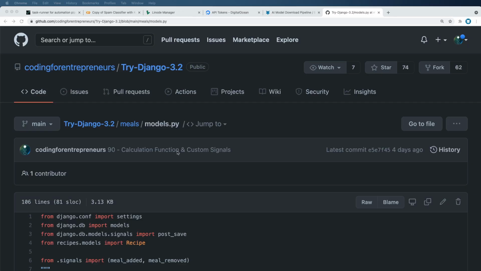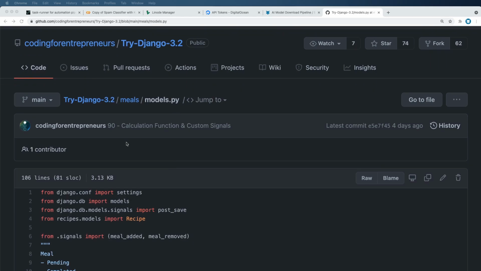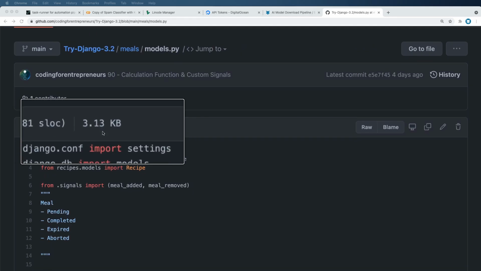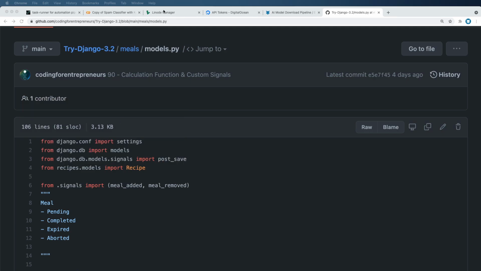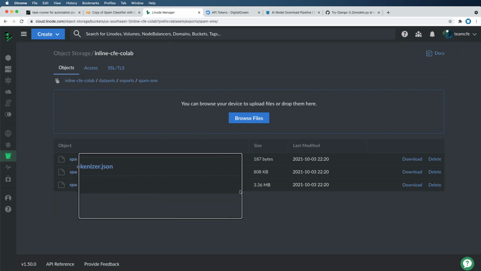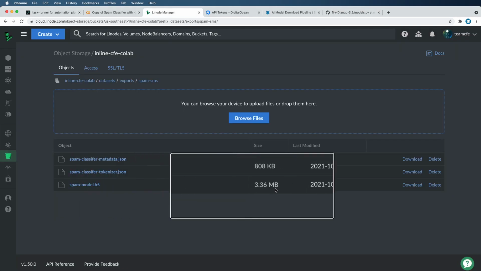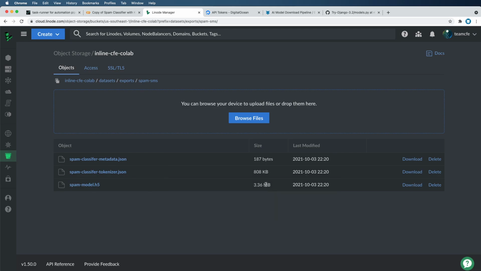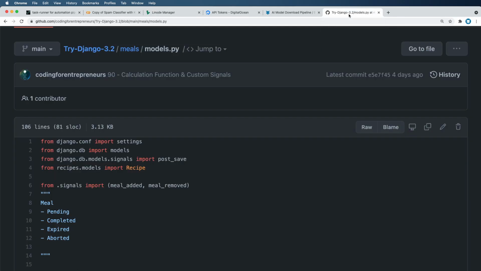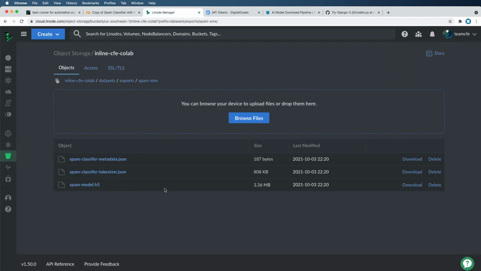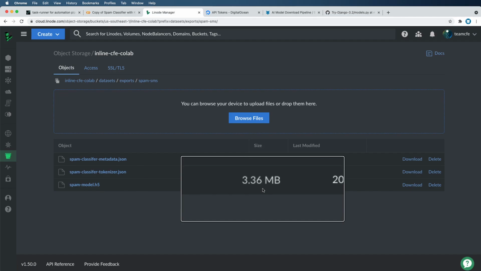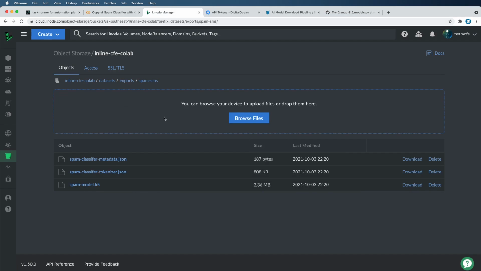If you pick nearly any file on GitHub, like in this case, I'm on a random models.py file, I can see that it's only 3 kilobytes, right? If I compare that with my trained machine learning model, it's 3 megabytes. It's nearly 1,000 times bigger. So that makes Git not perfectly suited for managing this file. And the other thing is, of course, machine learning model file exports can get a lot bigger than that. So object storage is a really good choice for these models.